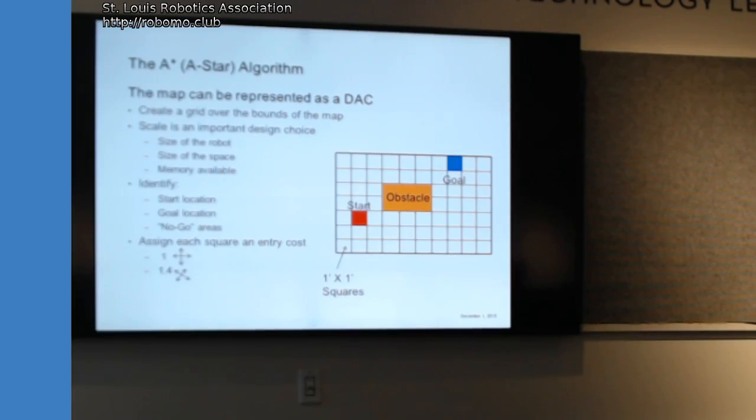So it's like a cost function, you're trying to minimize the cost. It's exactly what you're going to be doing, right? We're going to talk about that in the next slide, but you're going to end up minimizing the cost it takes to get there. The other thing we talked about a couple months ago was, you don't necessarily want these robots to run right up next to your obstacle and skim past.